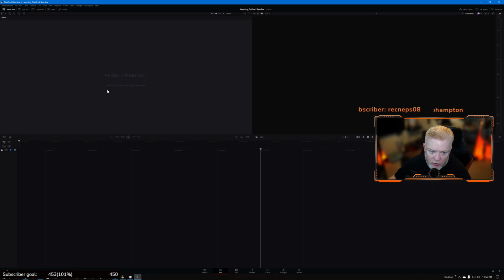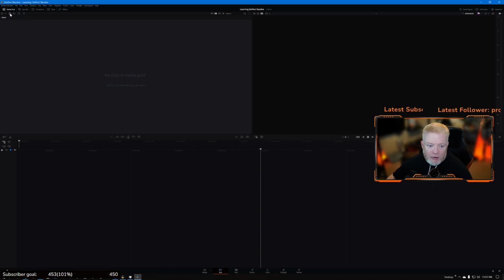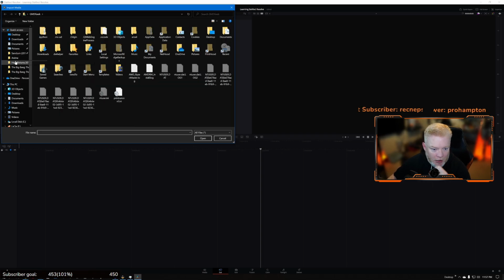And the first thing we're going to do is look at the media pool, right? This is where you're going to get all of your clips and videos and captures and recordings and all that stuff from, right? And this is where you're going to organize it. So you can add a bin. Now, once you add a directory or file, DaVinci Resolve will refer to it as a bin, right? So you'll have a folder or a directory, aka bin.